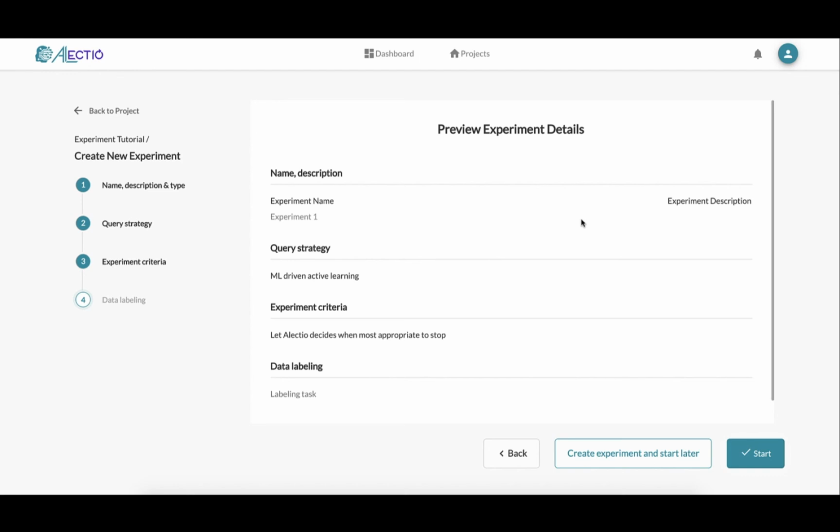You're given this project experiment details page where you go over what we named it, how we're doing our querying strategy. If you had certain thresholds for accuracy or time or cost, those would be here in the experiment criteria. But what happens here is you click start and the experiment starts running. At that point, active learning and some of our proprietary approaches will start running on your model on your data set.